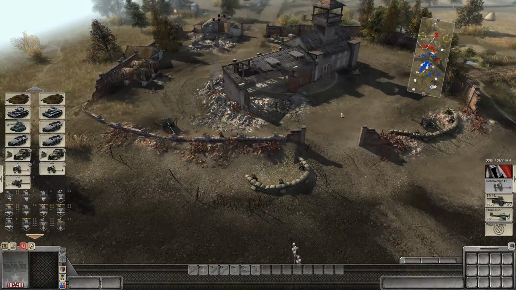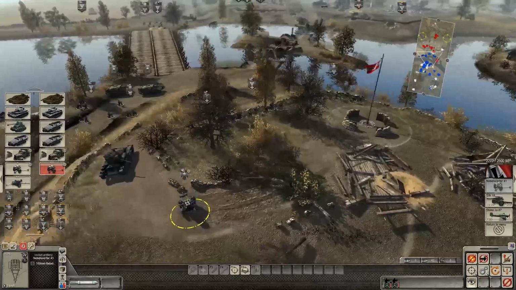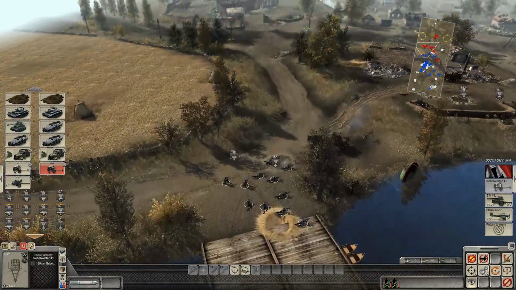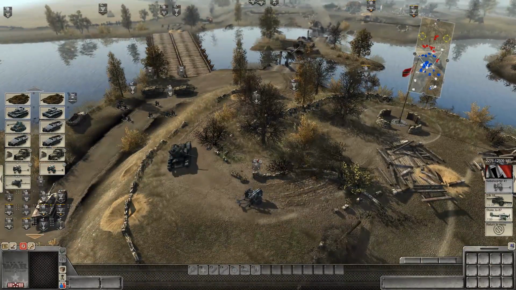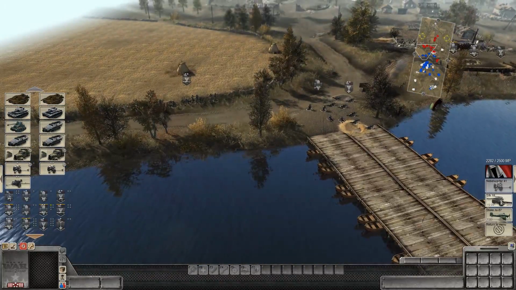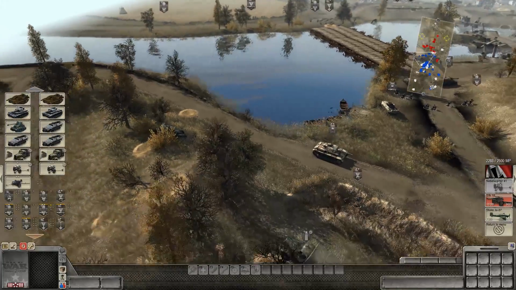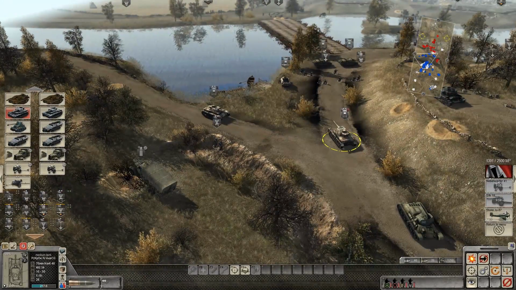Those AT guns are really what scares me. They can continue to just pound infantry over and over again. So Nebelwerfers will have to be used to clear areas like that. We also have access to heavy artillery. And the Ju-87s are really not accurate. Kind of almost a waste of points. I would rather have a continuous fire from an artillery gun. So let's get artillery up here to soften the way for our infantry.